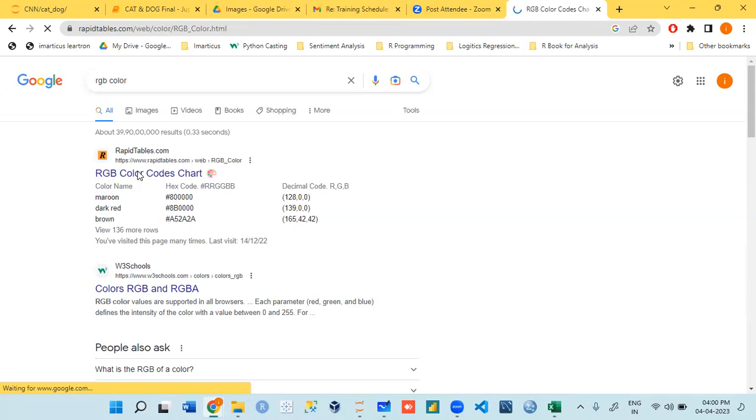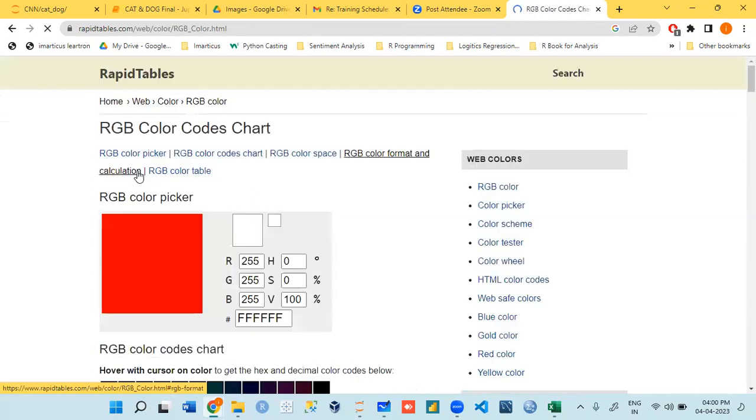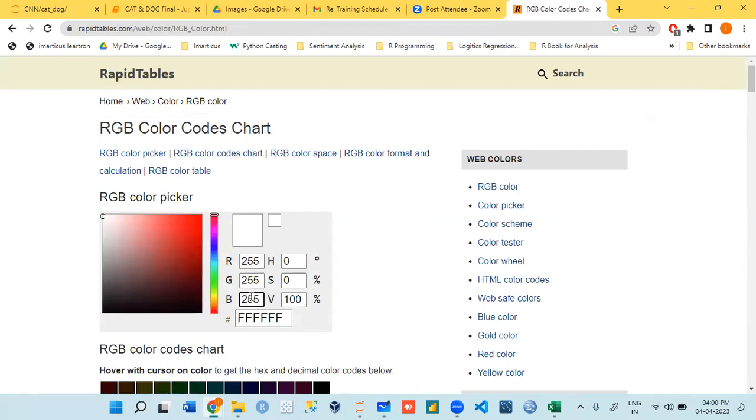Basically, guys, we're just converting to colorless. Nothing else we're doing. It's 255, 255, 255. What is the color format? I keep on changing. Black color.